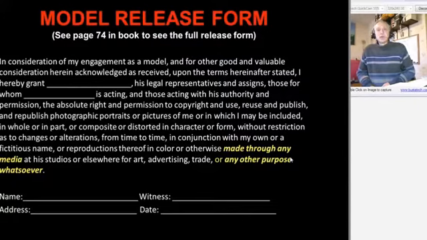And what I mean by usage is this. If the ad is running, let's say in a newspaper, magazine, brochure, direct mail piece, you will get either a day rate or an hourly rate. If it's in a high exposure format, those are billboards, posters on the side of a bus, on the internet, on a package, typically you're going to get a bonus on top of your regular fee, because when you are in a high exposure format, you could lose work. Now, you want to be in a high exposure format. Like I mentioned earlier, it's cool to drive down the street and see yourself on a billboard.